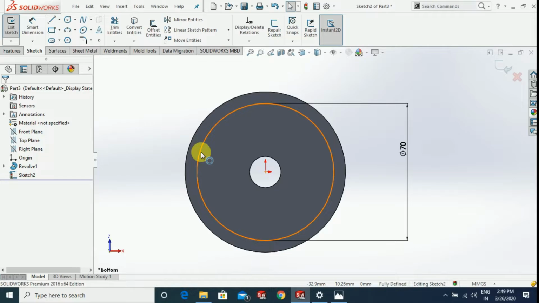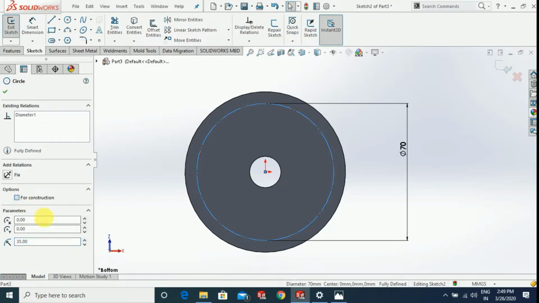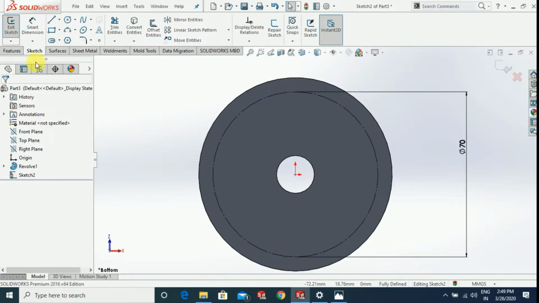This is of dia 70 mm, and select the circle for construction.